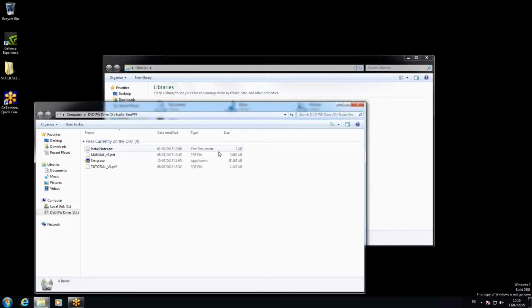Okay. I'm going to show you how to install the software. At the end of the meeting, I'm going to give you one CD, one for each partner. It contains the setup software, installation notes, full manual, and a tutorial manual, which is a reduced version that contains not so many details. In most cases, not needed for a normal operation of the software. Okay? So I'm going to show you.